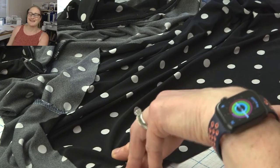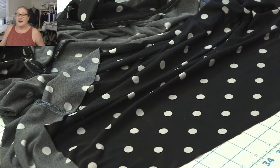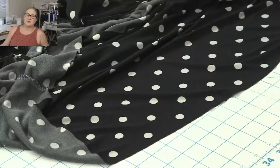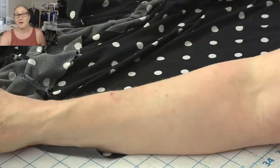Oh, Mary said it would drive me crazy not to hem. Well, like I said, if the fabric doesn't need it, I don't do it. But if the fabric needs it, you have to hem. So next week I will show you.